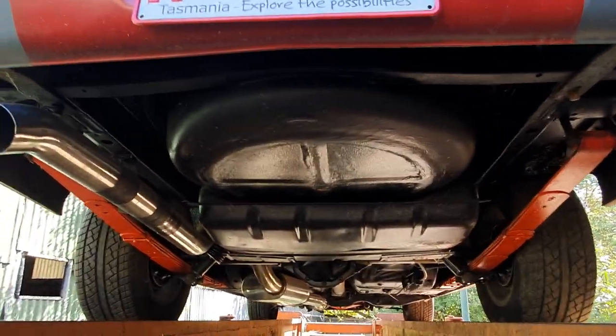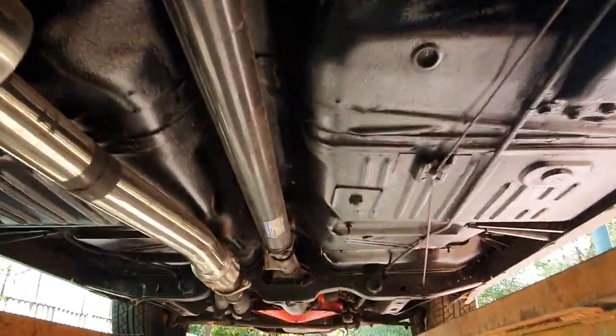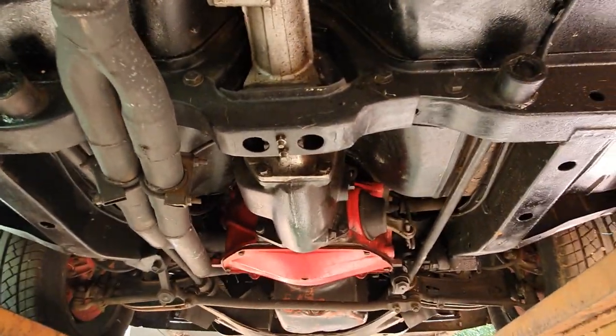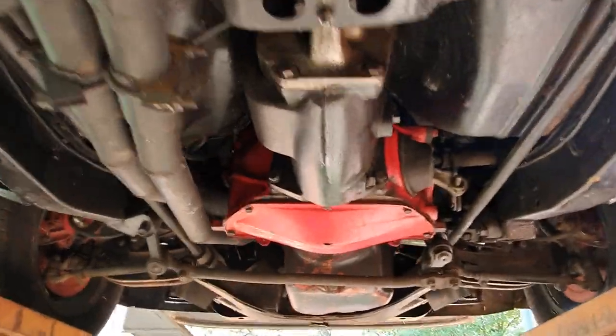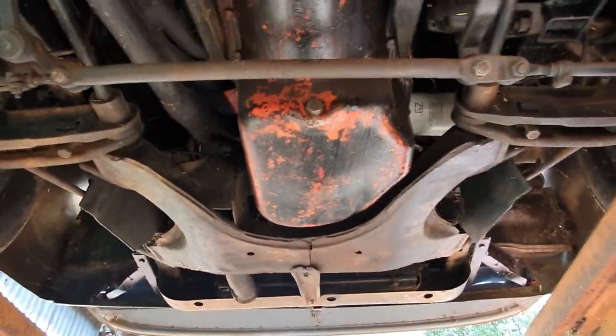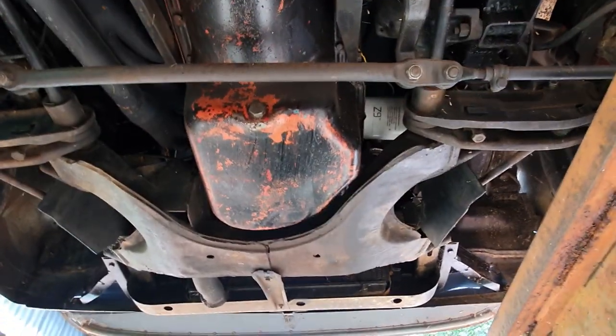I cleaned all this up recently, fitted a 3-inch exhaust, in preparation for the motor that's going to go in here. That's a 4-speed charger gearbox out of a VH, I believe it was. And then it's got the Hemi crossmember in it, even though it's a VF, obviously. We've got the Hemi motor in there, so the Hemi crossmember.